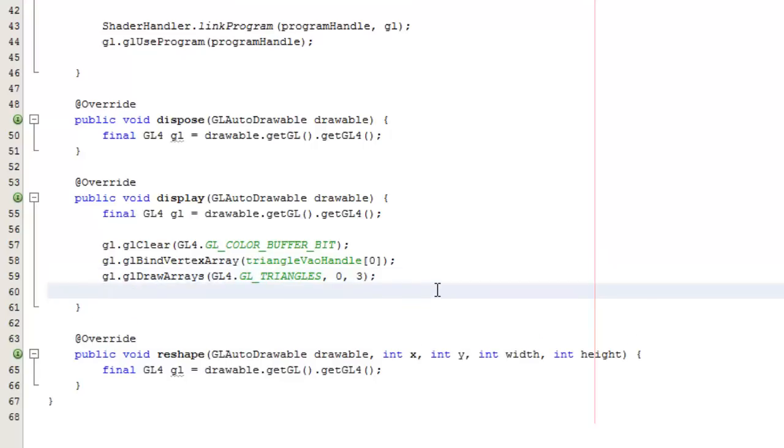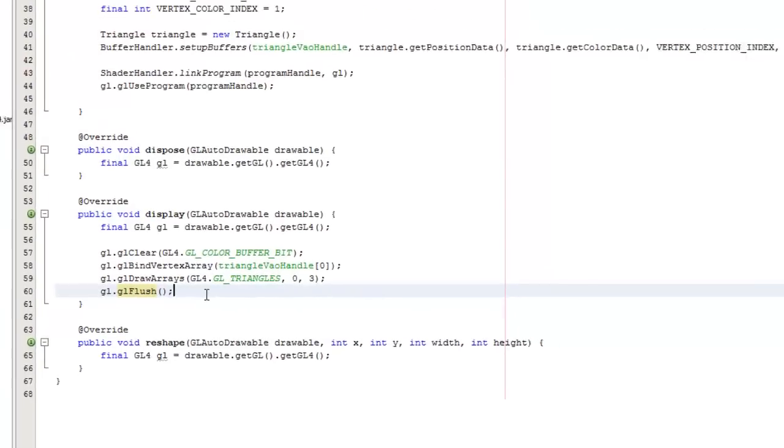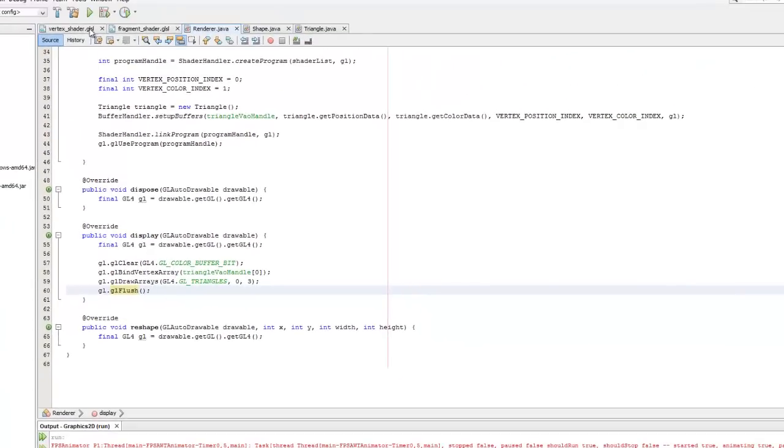And when we're finished, we finally say flush. This ensures that the completed rendering gets pushed onto the screen. So hopefully at this point we should be able to select run and see a color triangle on the screen. So let's try that.